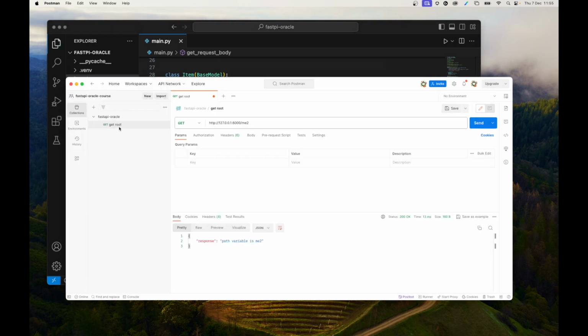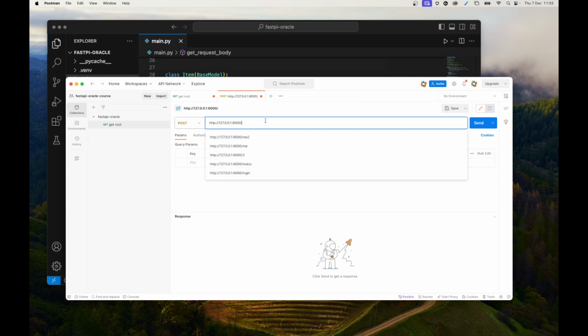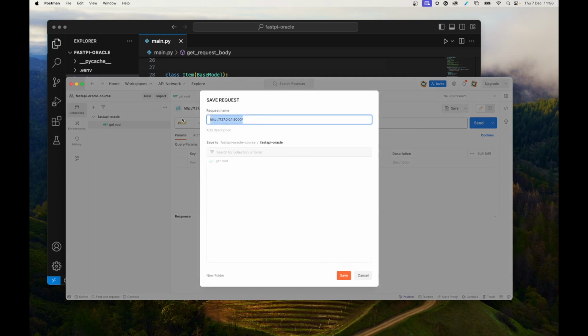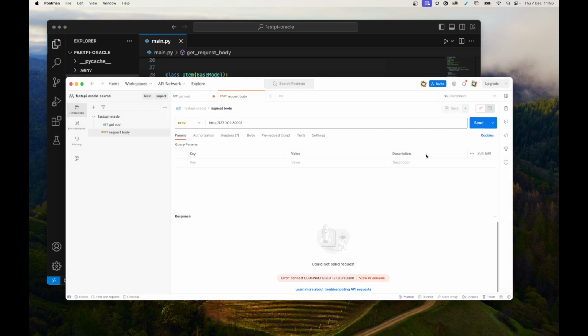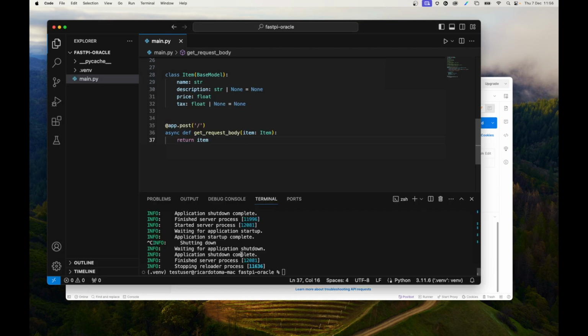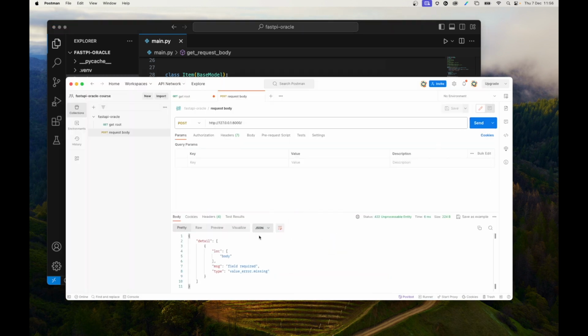Let's go to Postman, create a new HTTP request. It will be a post request to the URL. Let's try to send it like that. Let's save it first. Let's name it, I don't know, request body. Let's send it. Error connection, yes, because we did not start it. The UV actually we canceled it. Let's start again. Hit send. Okay, field is missing. We're getting some validation here.